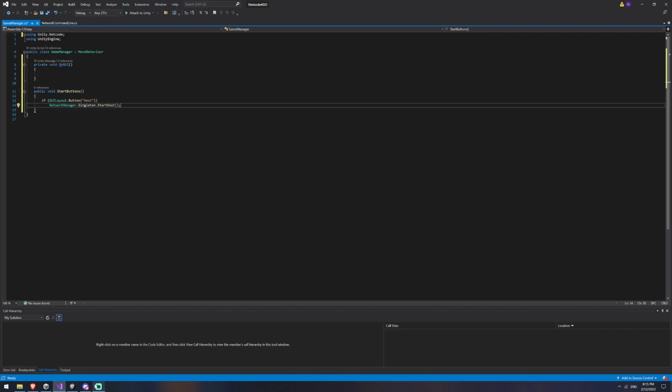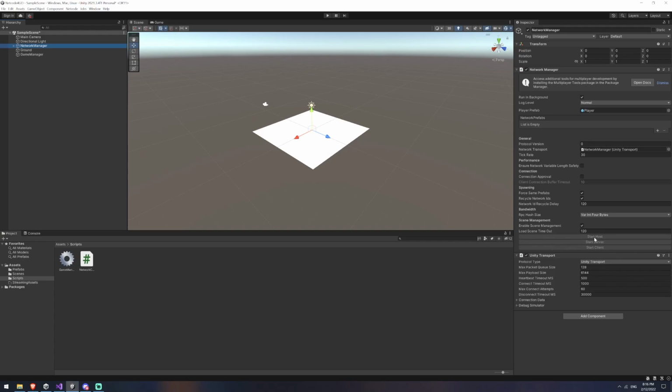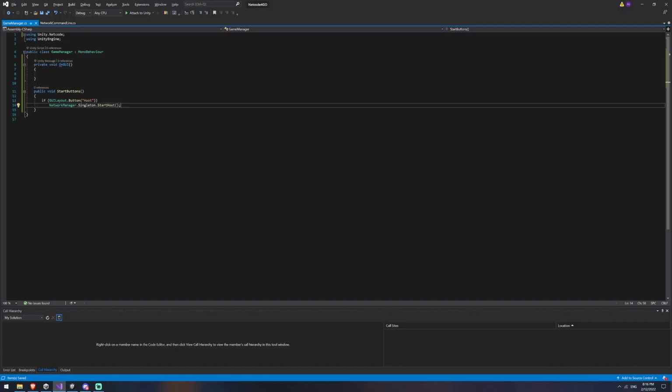And what we're actually trying to connect this to, if I jump back into the game and open up my NetworkManager, you'll see here we've got this Start Host button, Start Server button, and Start Client button, and they're all attached to our NetworkManager. So we're just accessing this, and we're just basically creating these buttons on our screen for us when we actually play the game. So we're going to jump back in there, and we're going to set up the other two.